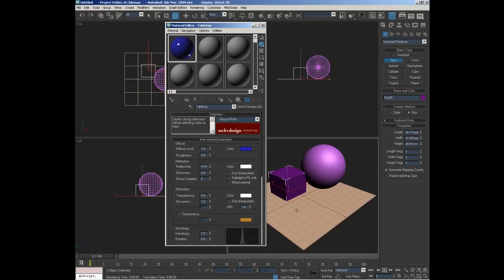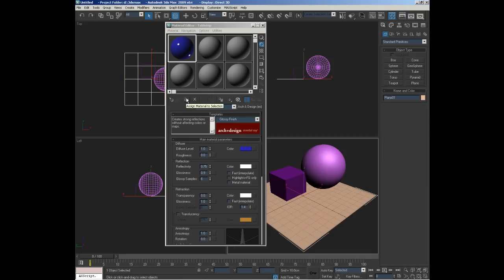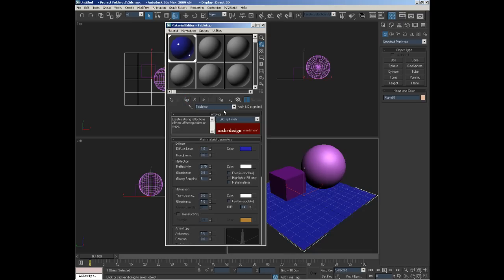So we've got the tabletop selected, and let's press assign material to selection, which will apply the material to the object. So press that, and there we go.